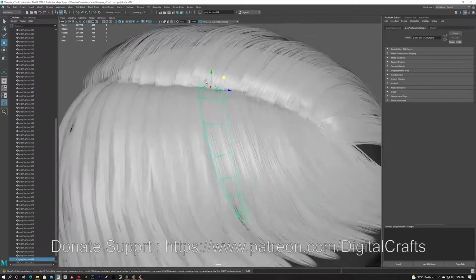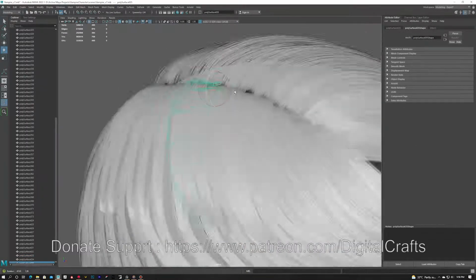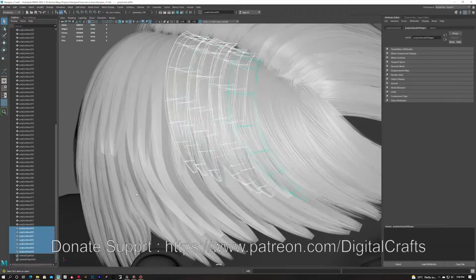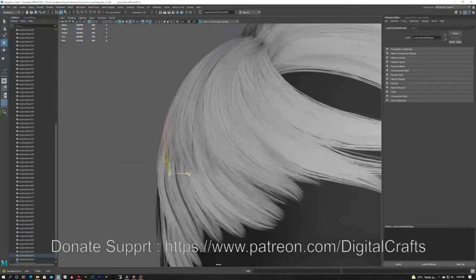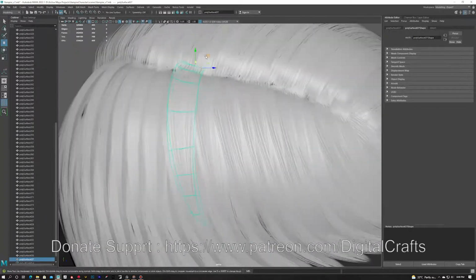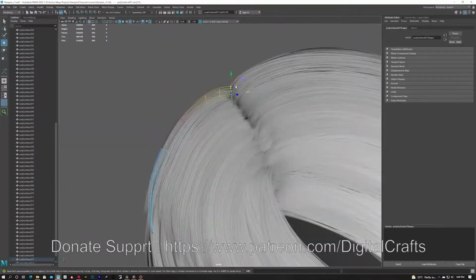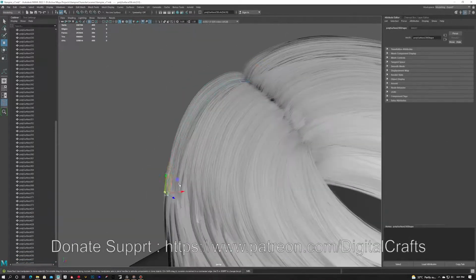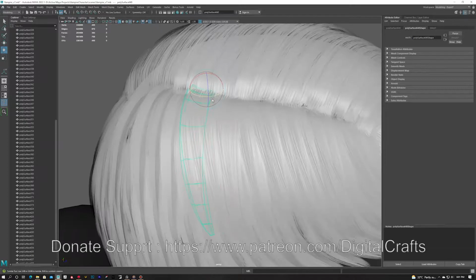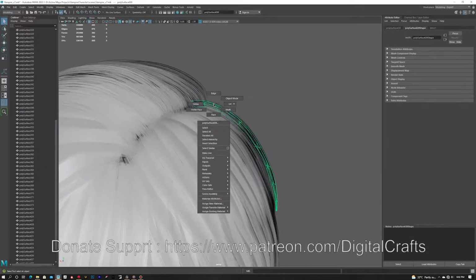That's really important. If your hair cards are cutting through each other, it won't get a nice specular. If the hair textures are cutting through each other but not at a very bad angle, then it's okay. But if they're cutting at a very bad angle, then it will look weird when you apply specular on top of it.